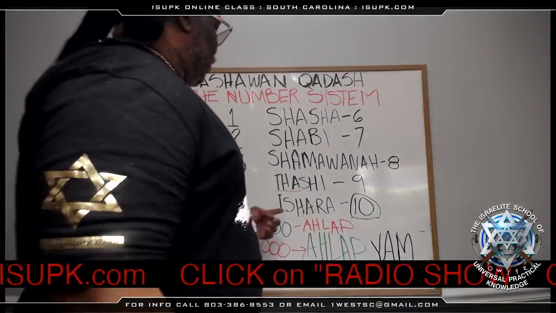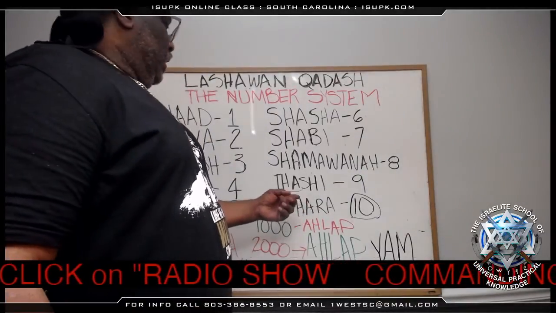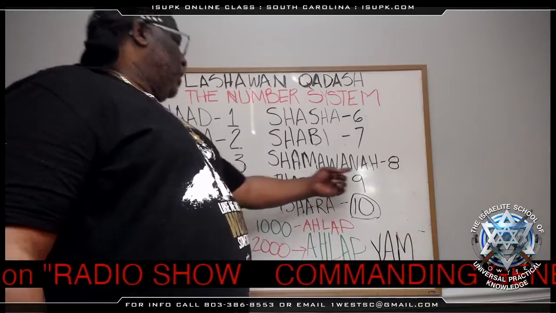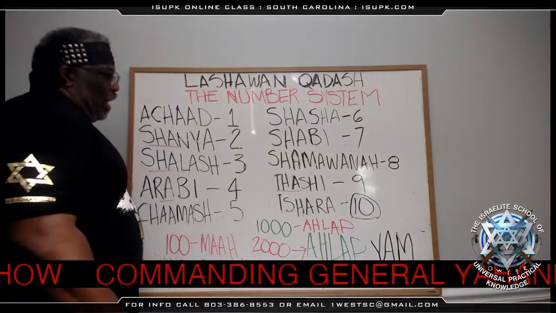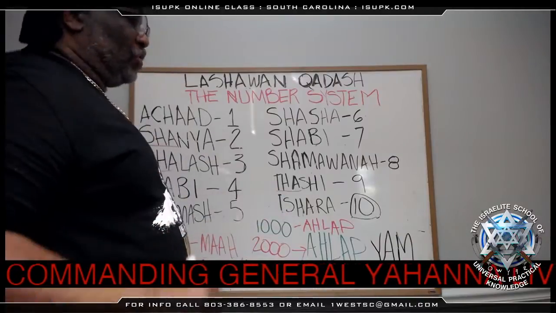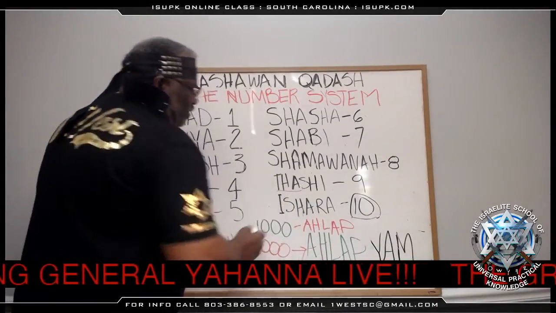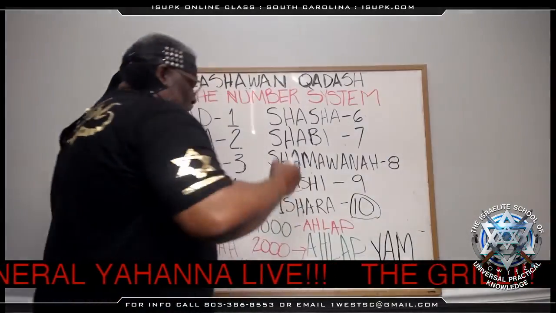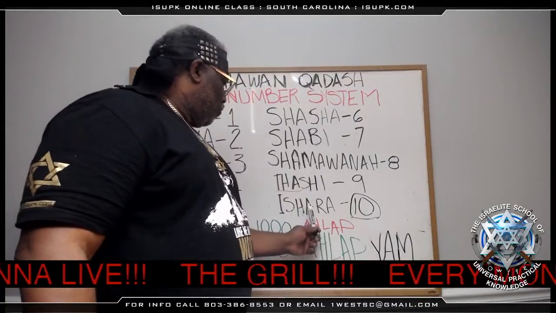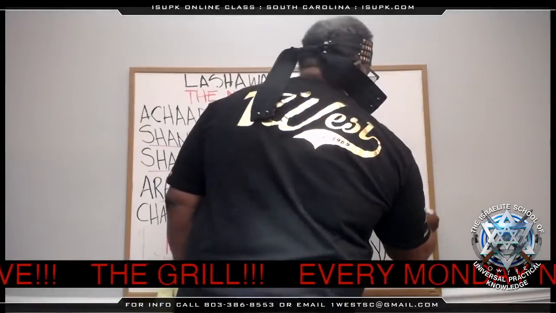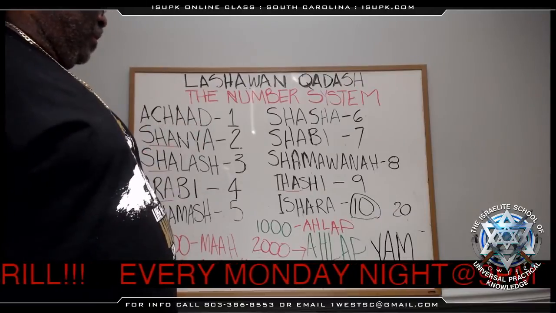Shah Ashara would be 16. Shabai Ashara is 17. Shamawana Ashara is 18. Thashai, which is 9 plus 10, that's 19, Thashai Ashara. Then you want to write 20. This is a quick review, guys, because we've done this last week. For 20, you don't say Ashara. You put a yam, Ashara yam, like this yam here. Ashara yam will be 20, and so on and so forth. For 21, you say Akkad Ashara yam.